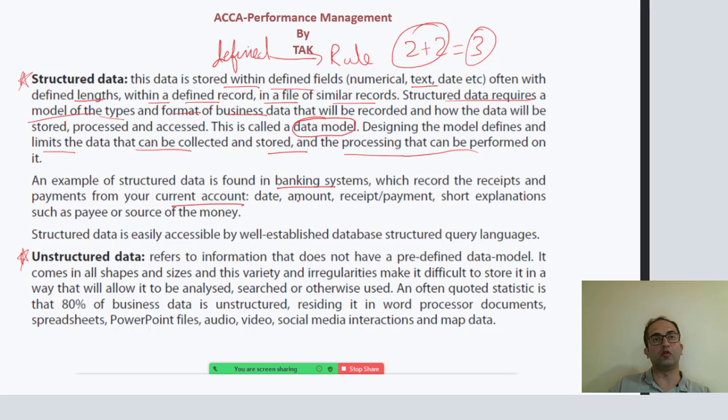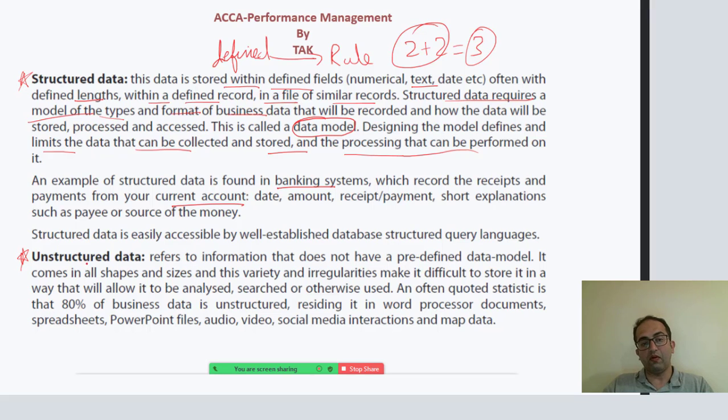So we always know that when there is an amount to be deposited in the bank, it will be credited in the bank account, and when we withdraw, it will be a debit. So the structure of data has been divided, so that whenever there is a deposit in the bank account of Talha, it will be a credit or a debit.